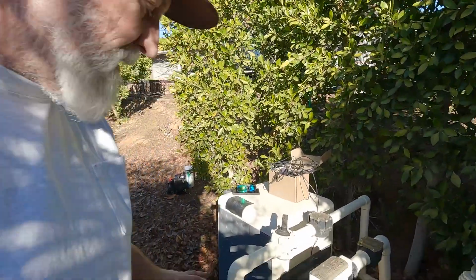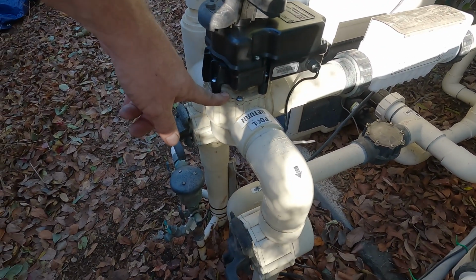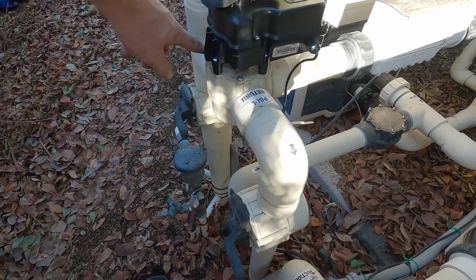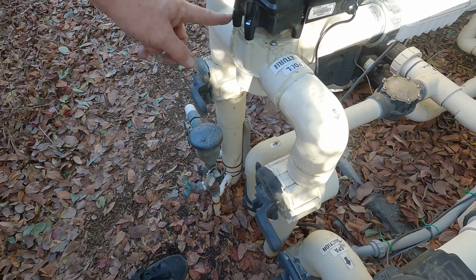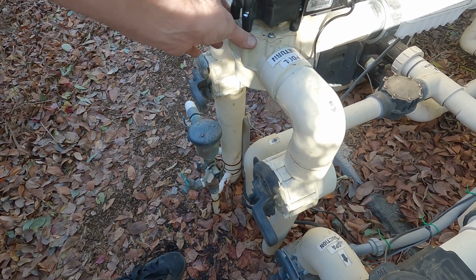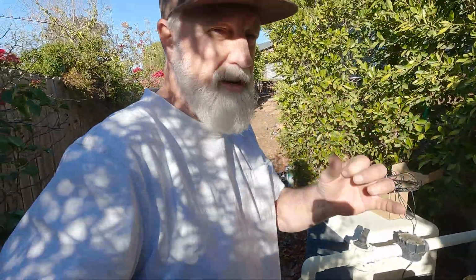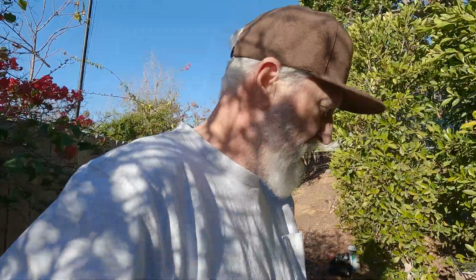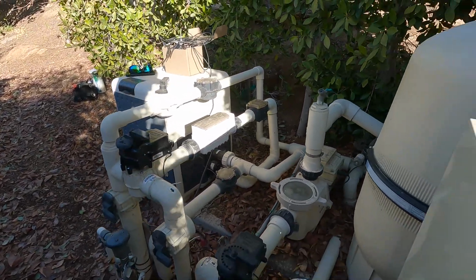Okay, all buttoned back up here. We have our brand new actuator with 3 different O-rings. The large O-ring around the perimeter of the valve, and then the 2 little guys. Now I think there's only one, but I actually put an extra one in there, and I've done that as a business practice, and it's worked out for me. I never have any leaks on any of my valves with actuators.